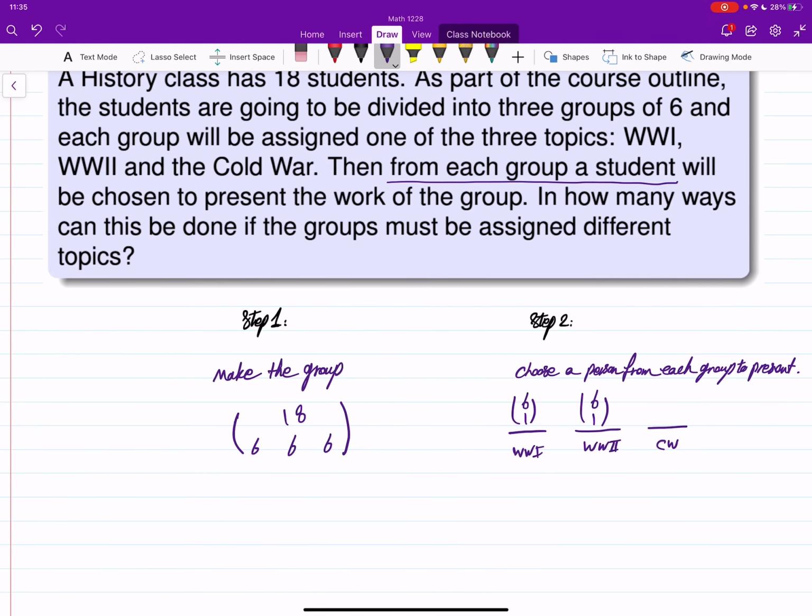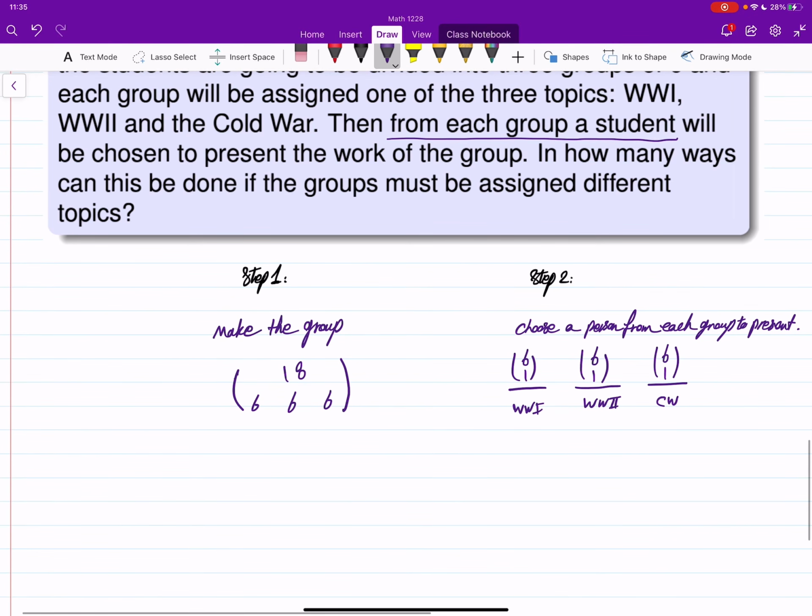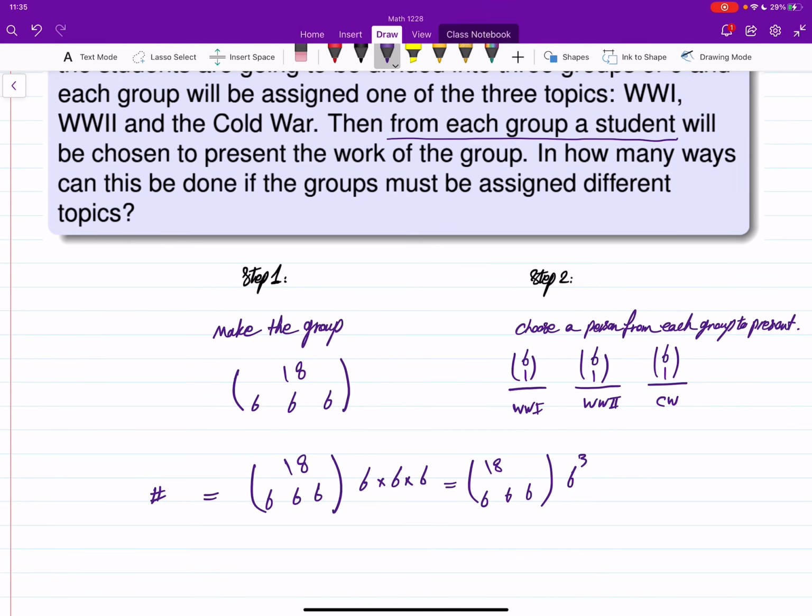There are 6 choices for World War Two and 6 choices for Cold War. So in total, this will be the product of all these things. Well, 6 choose 1 is just 6, times 6, times 6. And that is 18 choose 6, 6, 6, and then 6 to the power 3.